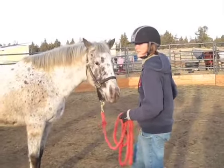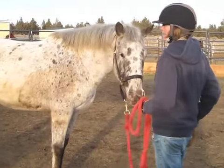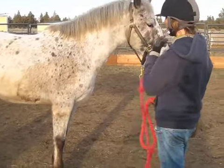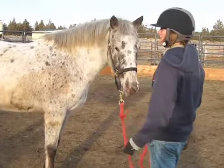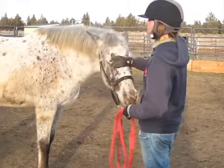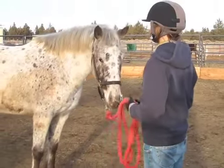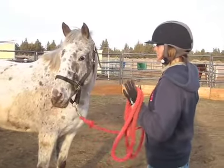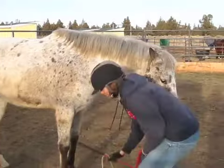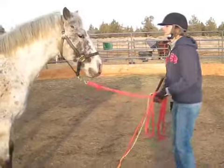What's going to happen is we started with stuff that makes a lot of sense to her — like, you cut left, I cut right. It's simple, and for her that makes sense. For another horse it might not. For another horse, playing might make sense if they're pivoting and moving their back feet around. So what I'm going to do is show her the other ways to play. I know you know how to do this stuff — let's just make it a game. It's going to frustrate her for the next ten minutes, and then she's going to start putting it together. This is the teaching stage — here's the rest of the stuff you should know so we can actually play together.